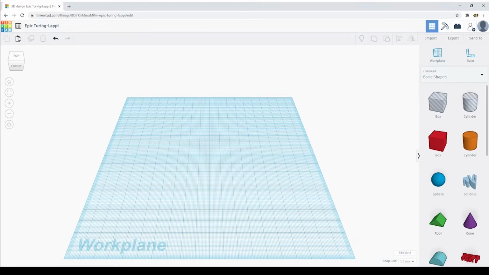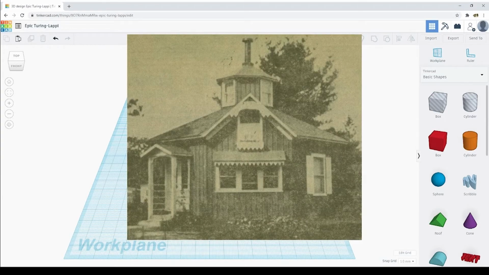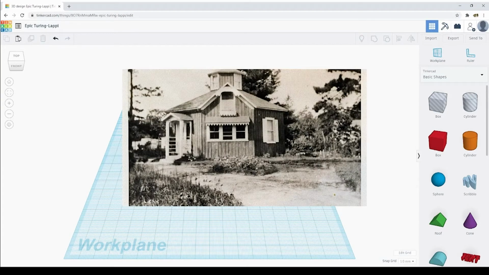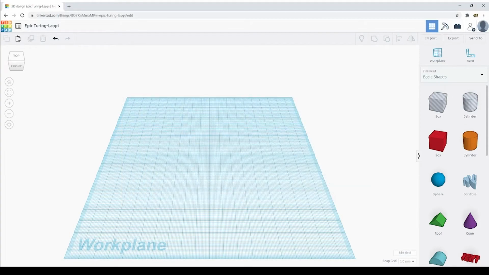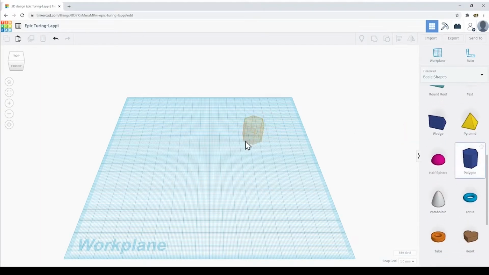With basic controls out of the way, let's get things started. The main reason I chose the Brentwood Schoolhouse was because of its octagonal structure and geometric features. This made it easy to replicate using the shapes already offered in the Tinkercad menu. From the menu of pre-selected shapes on the right-hand side, scroll down to the polygon and click and drag it onto the plane.